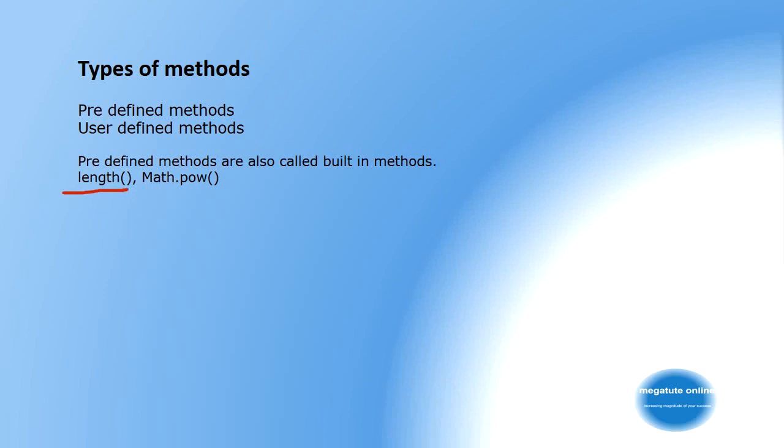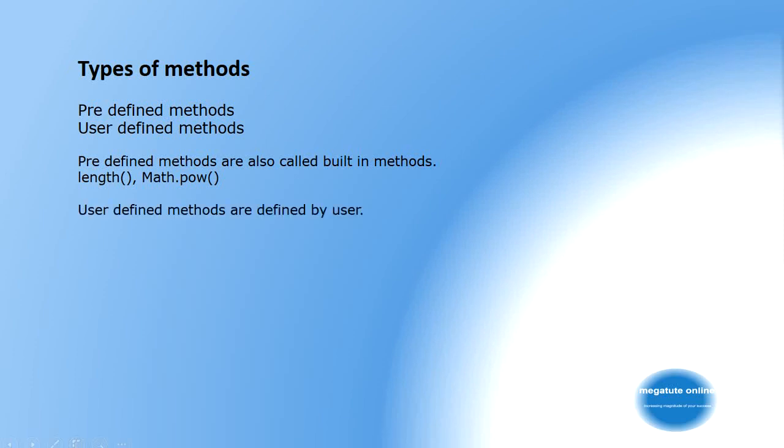This is used to calculate the length of a word or a sentence or a paragraph. This is used to calculate one number raised to the power of another. Suppose you have to calculate 2 to the power 3. You'll use it like this. You'll pass two parameters to it, where the first will be the base and the second will be the power. So if you call this method like this, it'll give you the output as 8. All right. So these are the predefined methods, which are already there. You have not defined them, you can just go and use them.